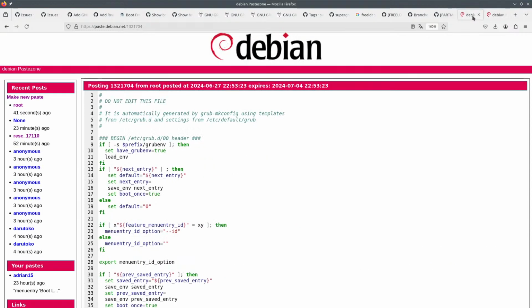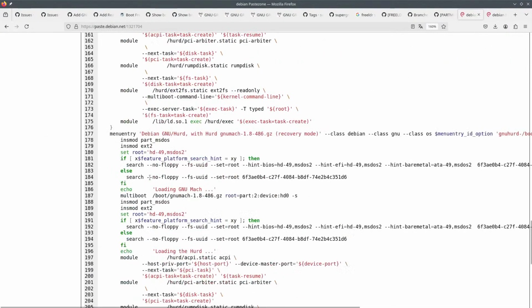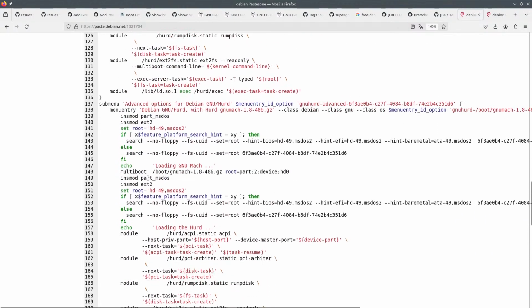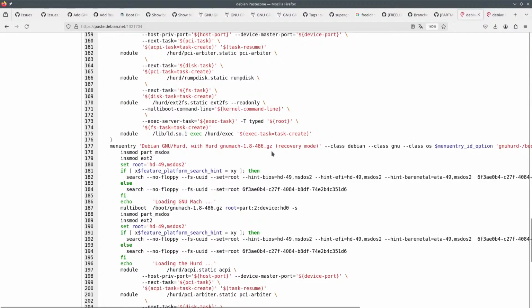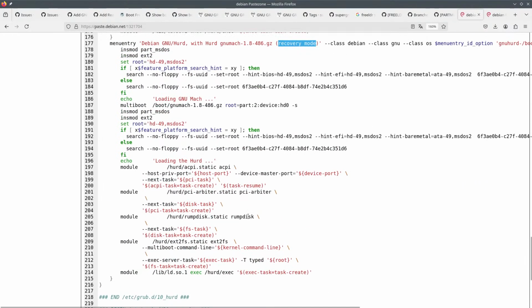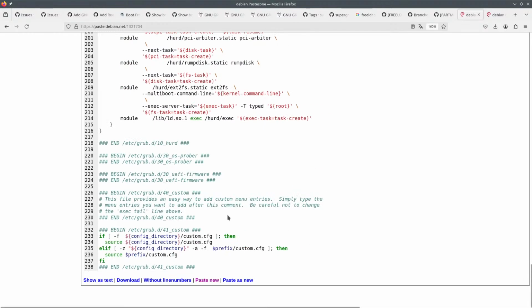Okay. Well, in any case, this is the Grub2 that I wanted to take a look at to see what happens with advanced options. But I think it's exactly the same thing. Yeah, you have this recovery mode. Okay, so we can have a recovery mode, which is, what's the difference? I don't see any difference.